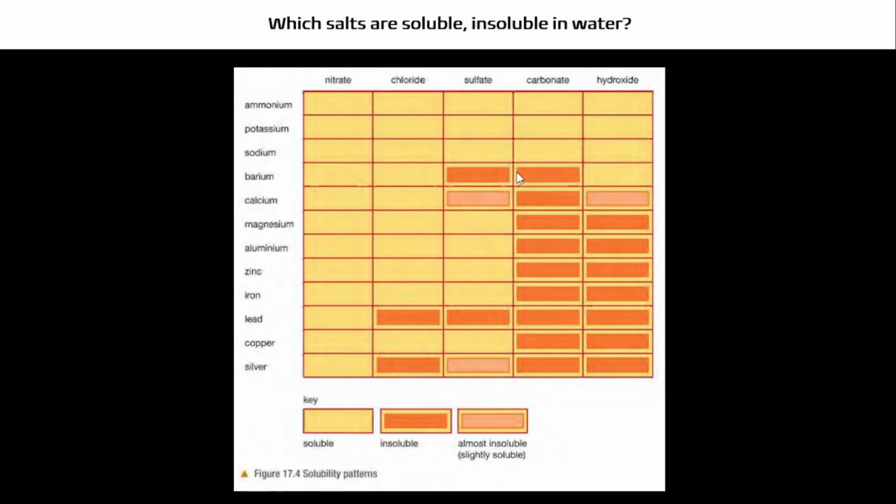To know the preparation method for salts, you need to know whether they are soluble or insoluble in water. Now the table here is a guideline or a map to see which salts are soluble or not. So you need to be able to remember this table, but there is a method which makes all of this easier than it should be.